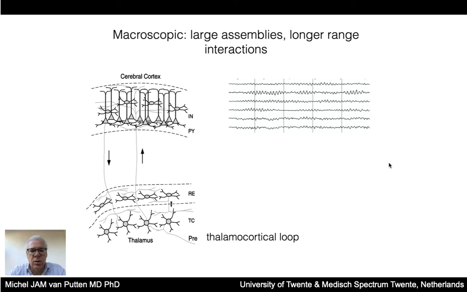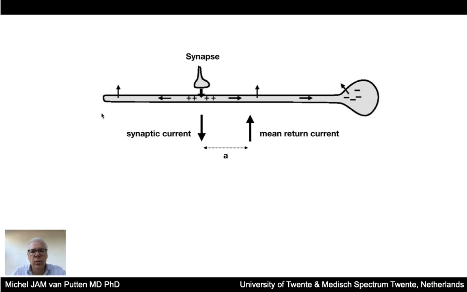For instance, it is known that the thalamus and the cortex have a very intricate relationship, and where this thalamocortical loop is essential for the generation of particular rhythms. So in that sense, the EEG, while it mainly measures the activity from the cortex, also reflects the integrity, amongst others, of the thalamocortical loop. And once more, it's not the single action potentials that is measured with the EEG, but it is, in essence, the membrane fluctuations that result from synaptic currents, mainly in the cortical pyramidal cells. And why is that the case?